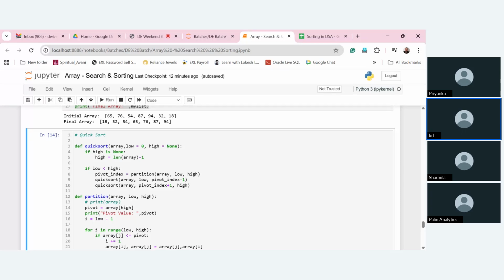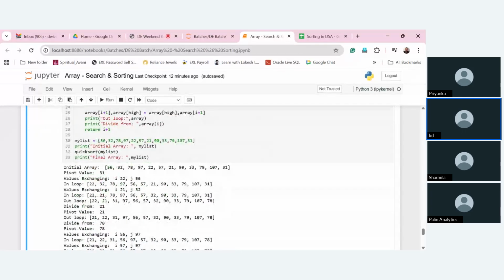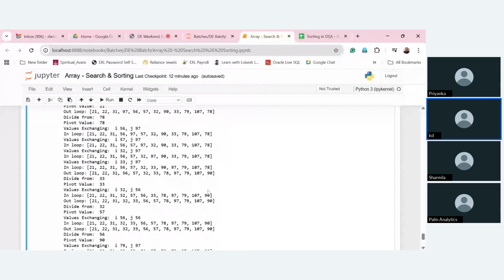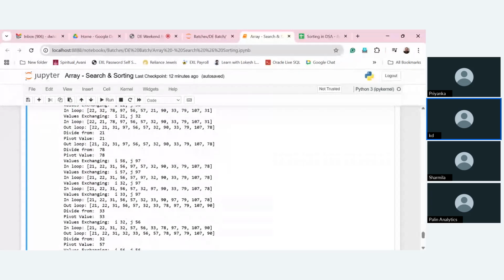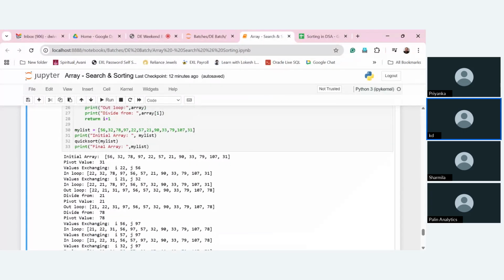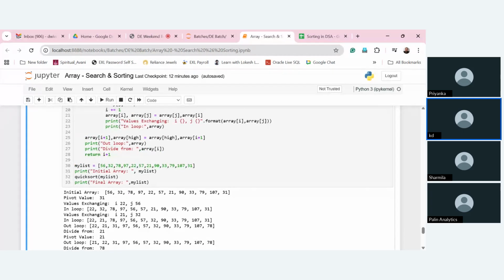Some of these concepts will come. So if you are not able to understand, don't worry, I'll explain this again. But if you understand, your logical part will be stronger. Clear?